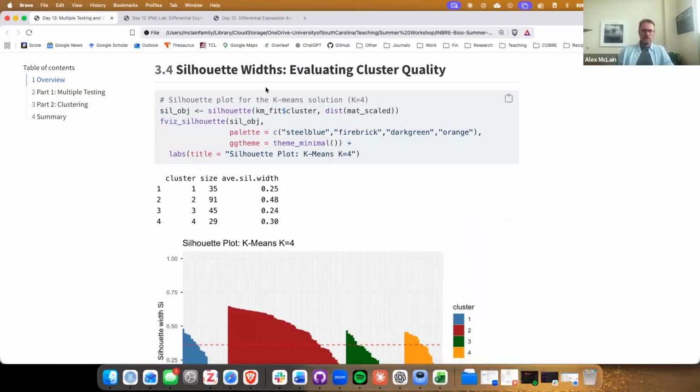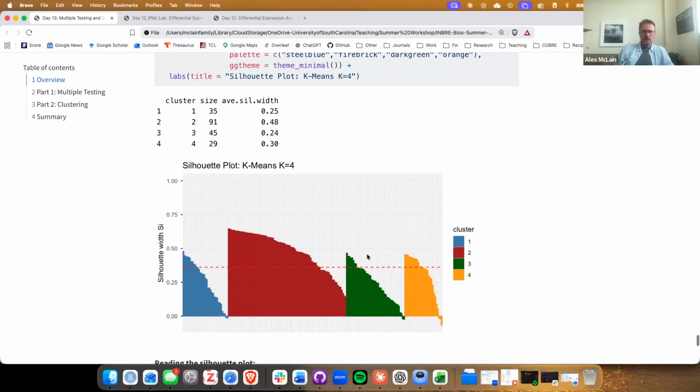So we can also look at the silhouettes that we looked at earlier. We can also look at these to evaluate the quality of the clusters. So here, this is the k-means when we had 4 clusters, looking at the silhouette width. So clusters that have higher silhouette widths are more close to one another. This gives the average silhouette width for all the clusters. This also leads us to say that cluster 2 seemed to be the best one that we had. So that's information that we can use.